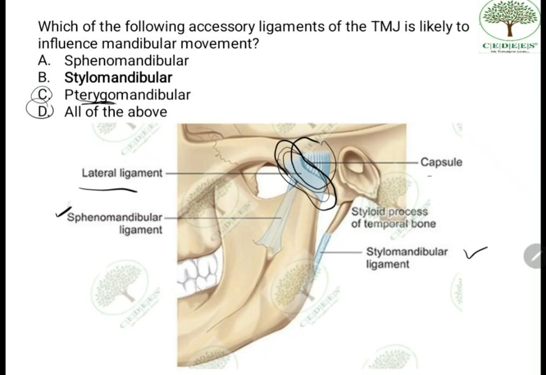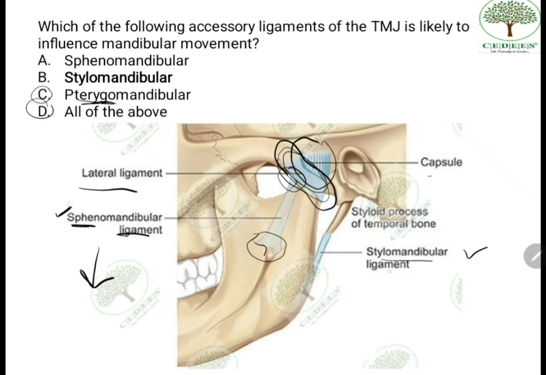Now coming to the sphenomandibular ligament, it originates from the spine of sphenoid, and as you can see, it inserts on the inner or the medial surface of the ramus of the mandible at a point called the lingula. So this is our sphenomandibular ligament. Now what does this ligament do? Through its attachment, it plays a very important role in limiting the movement of the mandible in the inferior direction. Normally this ligament is relaxed, but when your mandible goes downwards, that is when you open your mouth, the ligament becomes taut or stretched and prevents excessive inferior movement or excessive mouth opening, which can cause strain on the TMJ. So it's an inferior check ligament.